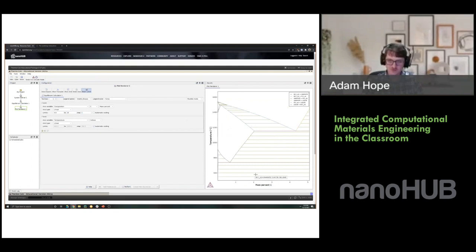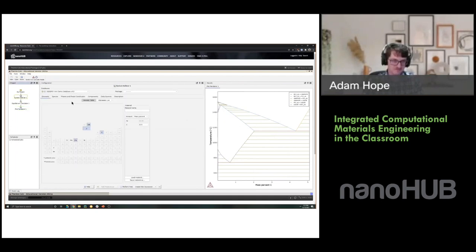Now, if we take a look at it real quick, we've got BCC plus graphite down here at the bottom. But I thought the iron carbon phase diagram was cementite. So what's going on with that? Well, graphite's the stable phase of carbon. And actually, in most steels that have a little bit of carbon in them, cementite forms, which is a metastable phase, even though it probably is never going to change to graphite, even if you hold it at 500C for a million years. I don't know, maybe it will. So what we need to do is make a metastable calculation.